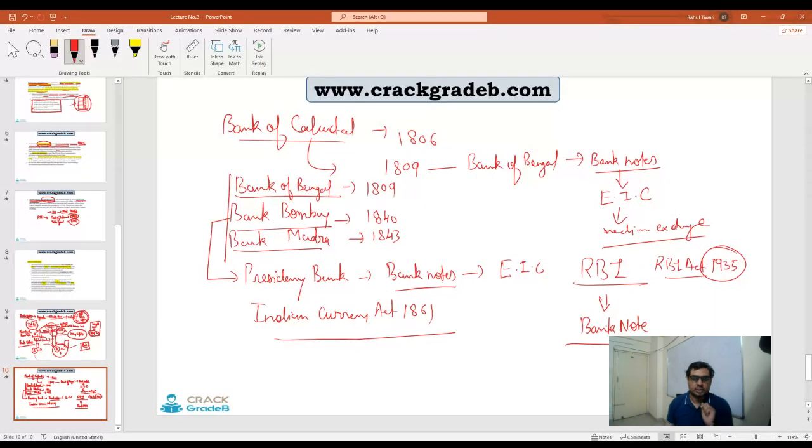What is the gold exchange rate, and other exchange rate systems? How do these exchange rate systems work? You will get the basic principle and idea in the very next lecture. So the next lecture is going to be very interesting. I'm going to explain not only why RBI was formed, I'm also going to explain in the same discussion how the exchange rate system works, right?